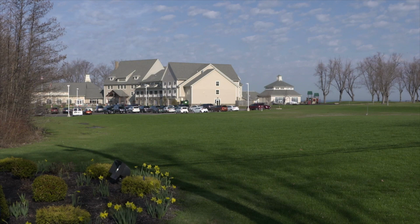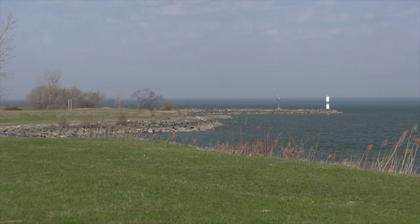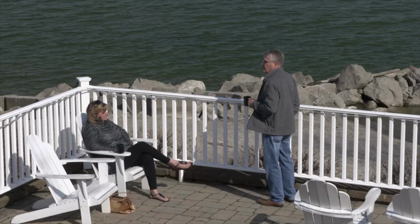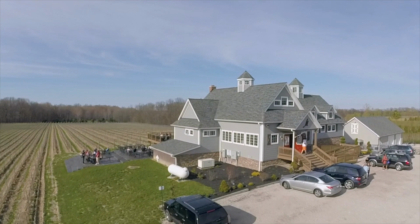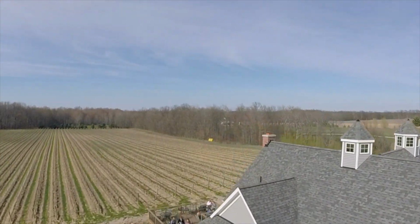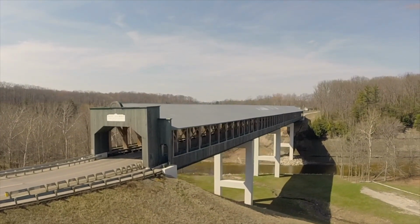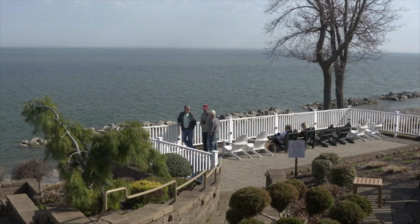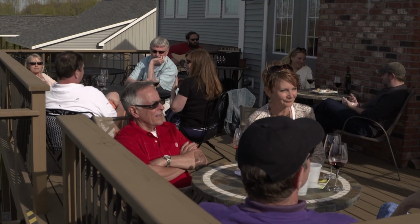When visiting Ashtabula County, it need not be expensive. I've booked myself a very nice and comfortable room at Geneva on the Lake. The lodge has breathtaking views of its location on the southern shore of Lake Erie near Geneva State Park in the heart of Ohio wine country. Geneva on the Lake is set in northeastern Ohio's most attractive countryside and is a natural for romantic escapes, family fun, meetings, lakefront weddings, celebrations, and much, much more.